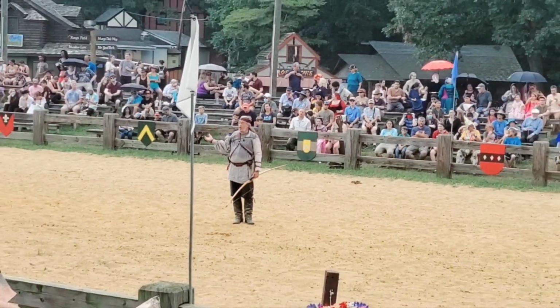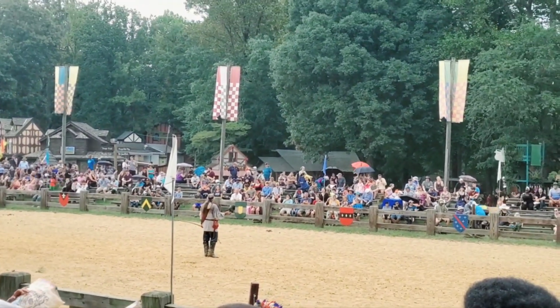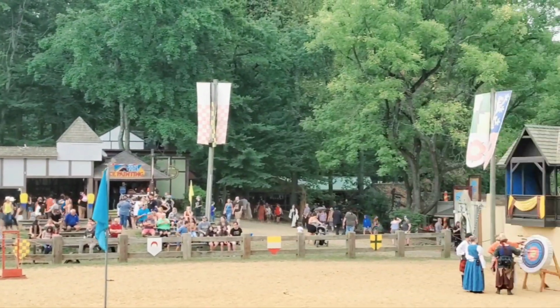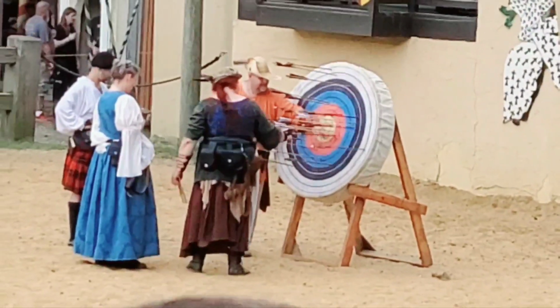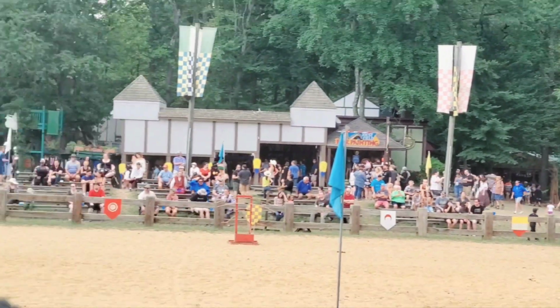Or because the king's here and it's a festival day, we might have a competition known as a goose shoot. To have a goose shoot, you take a live goose, you bury it in the sand up to its neck, you walk back 100 paces and try to shoot the left eye out of the goose. If you can achieve this goal, your family gets enough meat to eat for a week.